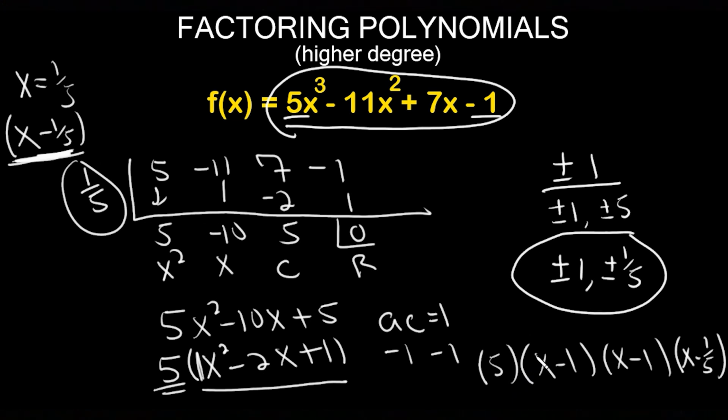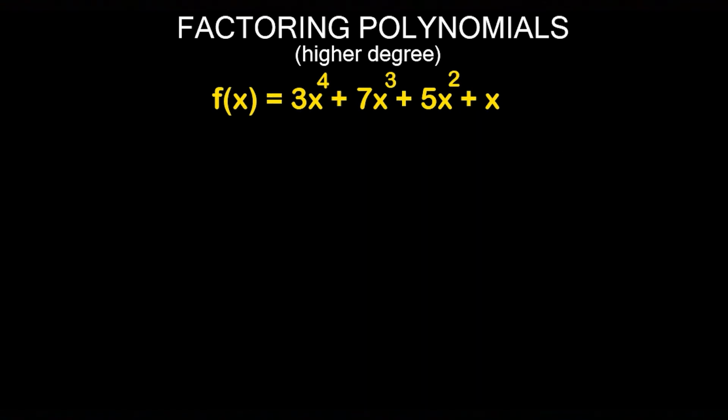Okay, let's try one more problem. And so here's our last problem, and notice how you have 4 terms here. So whenever I see 4 terms on a polynomial and they're asking me to factor, I always try to factor by grouping. So I try to group together the first 2 terms and then the last 2 terms, see if I can pull out a greatest common factor, and then see if I will end up with a common factor.